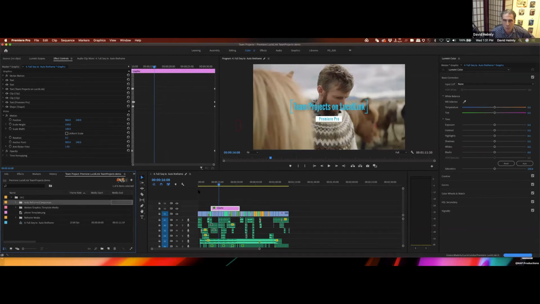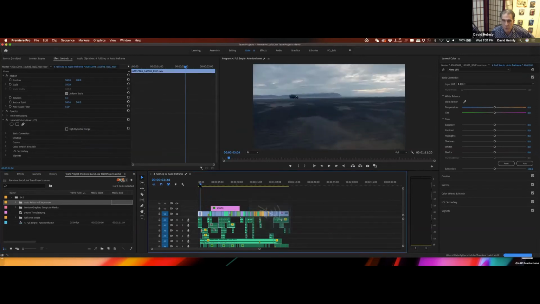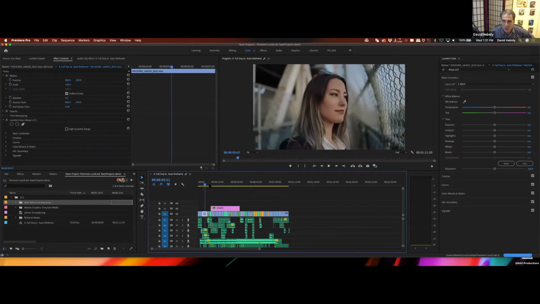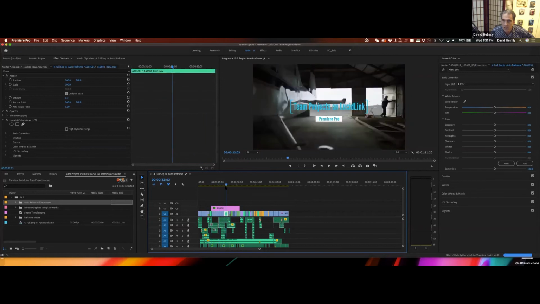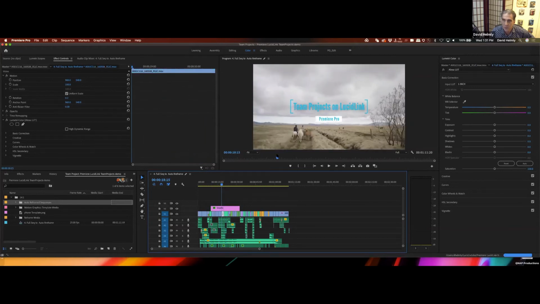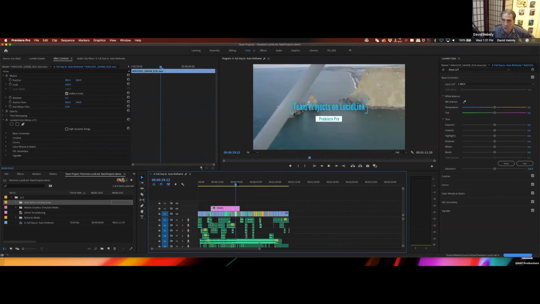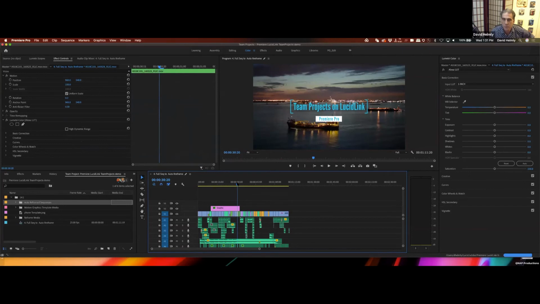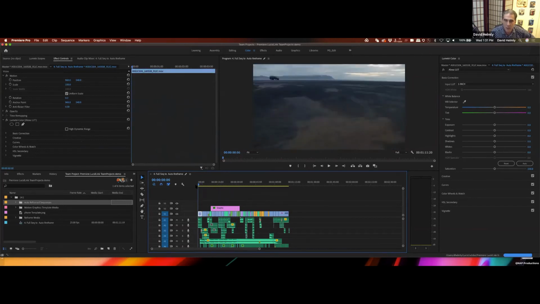Part of the problem is that if we look at this content, you'll notice that some of the content is not exactly centered. We've got these horses over here. They're not looking like they're going to be in the center of the screen. How do we really rework this for a 9:16 workflow?